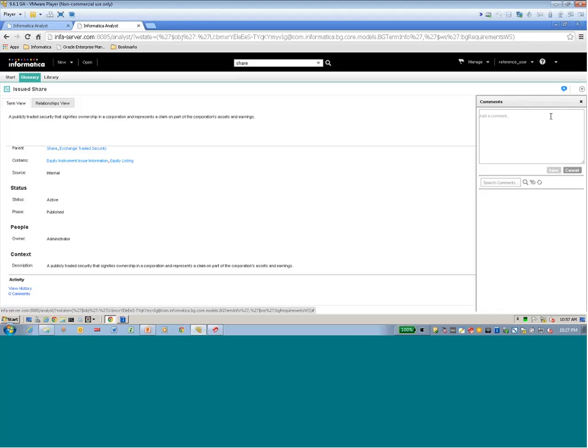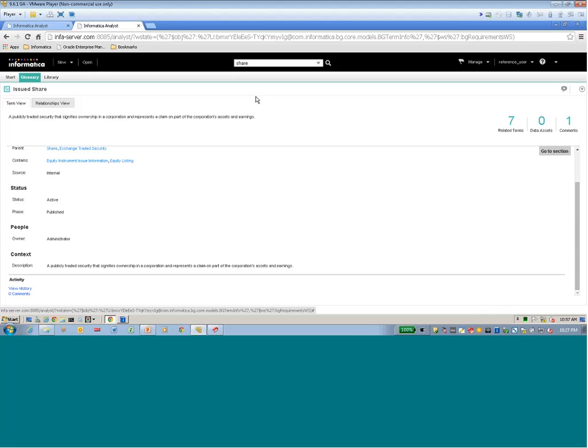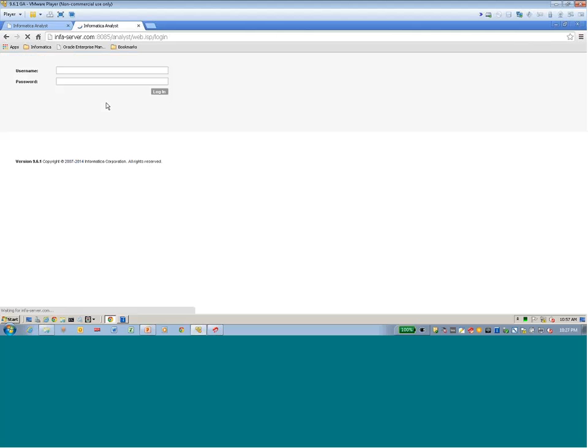So this is the flow that we looked at until now, the reference user workflow, where the users look for the business content, then look at the relationship view to understand how the terms are related to each other, etc. Okay, now I logged in as an administrator, and you see a small red circle here, which indicates the number of notifications that are received. You can click on it and get to that particular notification.